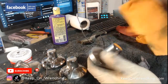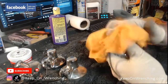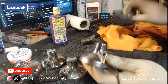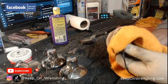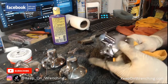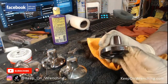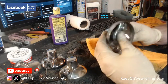Guys, I got four freaking lights that are going to look beautiful. Now, question for you guys. Can you buff out the lenses as well? I was thinking about this the other night. Because sometimes the lenses, look at that. Wow. That is incredible, minus the one little ding right there. That's pretty incredible.